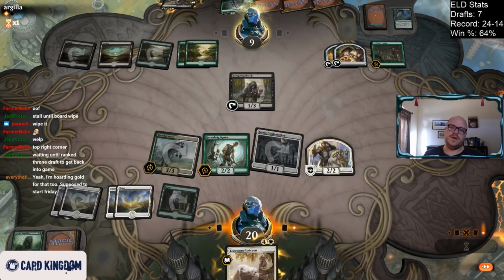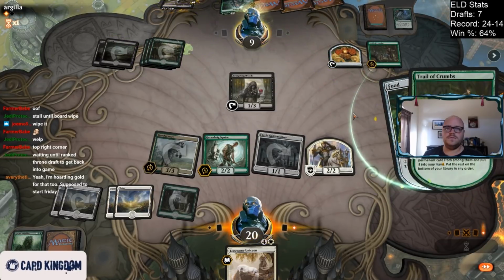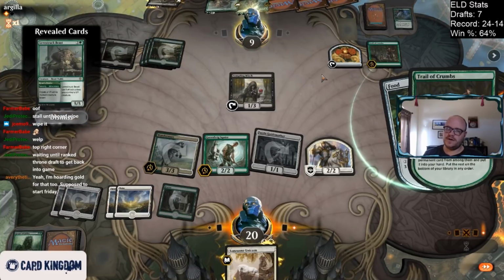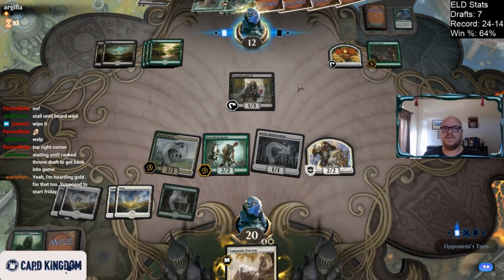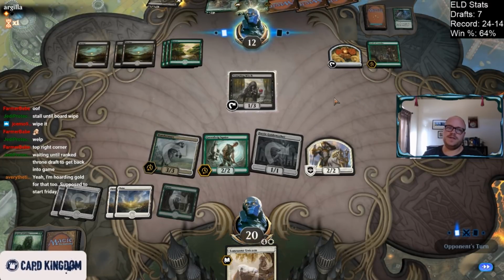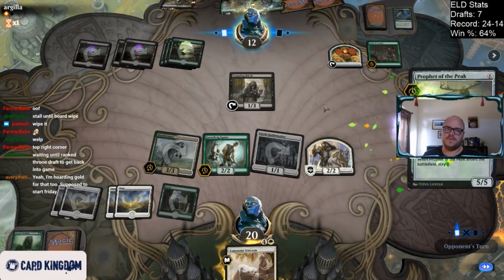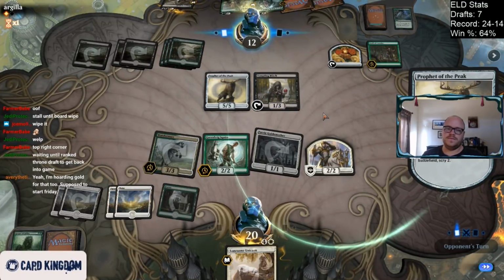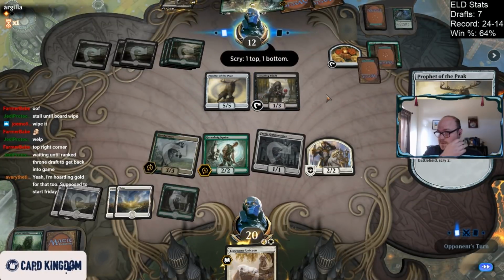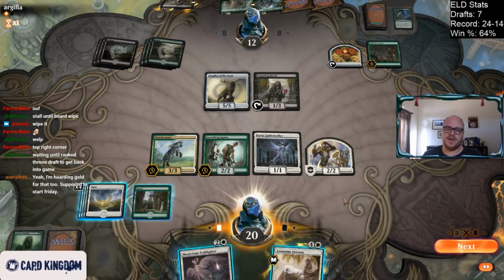I mean, we are beating them down, if nothing else. They do have that Witch Stalker in their hand, which is going to be... Oh, good. Lovestruck Beast is back. Guy messed us up. Okay. That is a large creature. Guess I'm wishing I brought in my enchantment hate now.